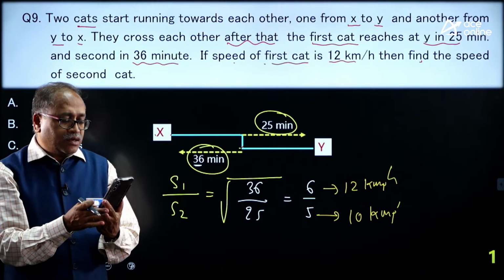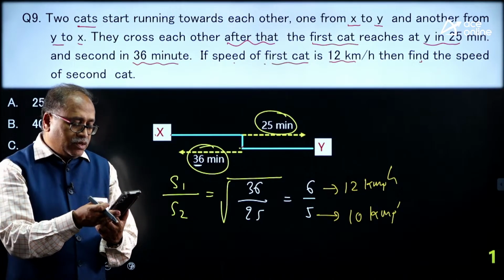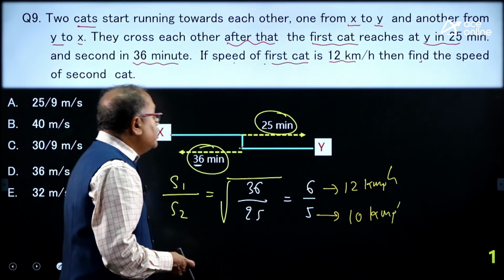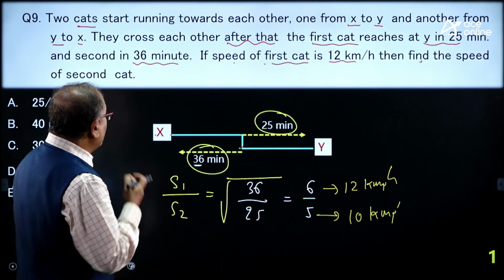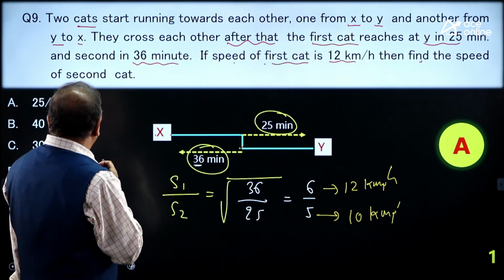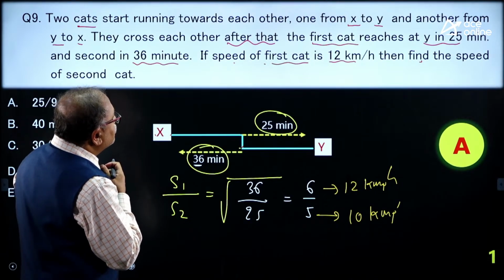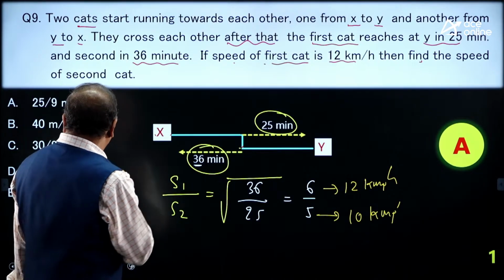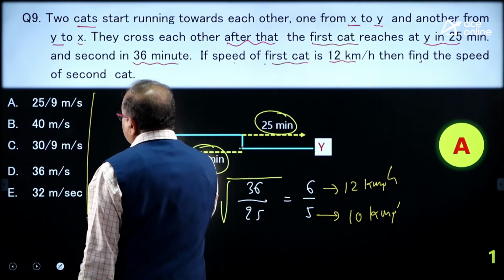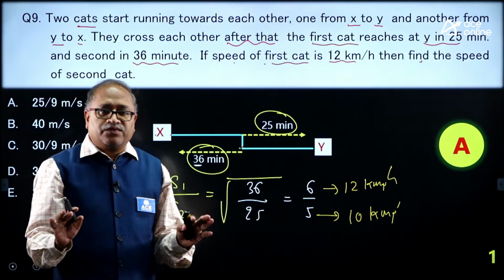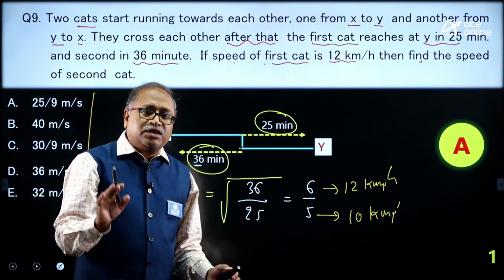Let me check that. Anyone answered it? Not an issue. So, now moving on to the next question, the option A. Why option A? 12. Find the speed of the second one. I think this is for another question's options. By mistake it is left over here. Anyhow, let us move on.